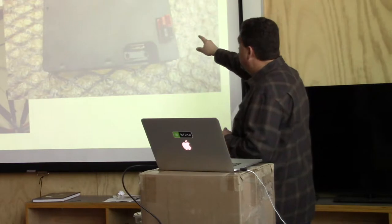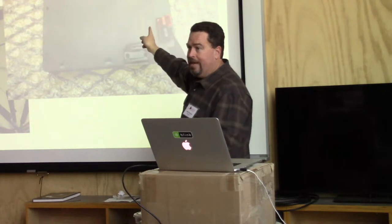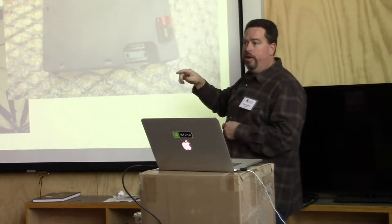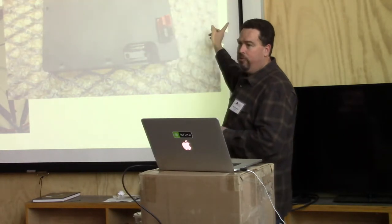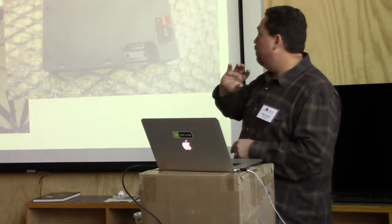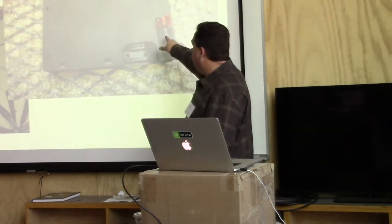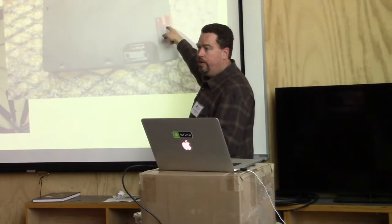The final project uses two of these. Each one has eight outputs that go to strands. What that allows me to do is solve a lot of the power issues because I can distribute the power per strand. So with two of these, I have 16 outputs, and each strand has its own output. That solves any timing issues and also helps with my power distribution. It has these big power inputs that I ended up removing and just soldering my wires to it.